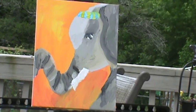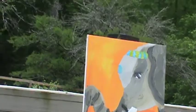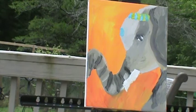Put the white in underneath it just to pop it up so it won't get too dark with the grays underneath it. And you can paint on it whatever you think would be festive or like an Indian looking painting on.